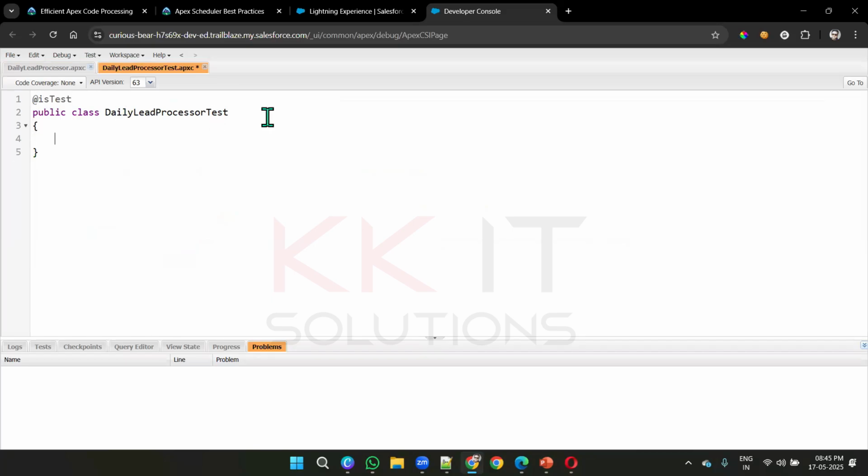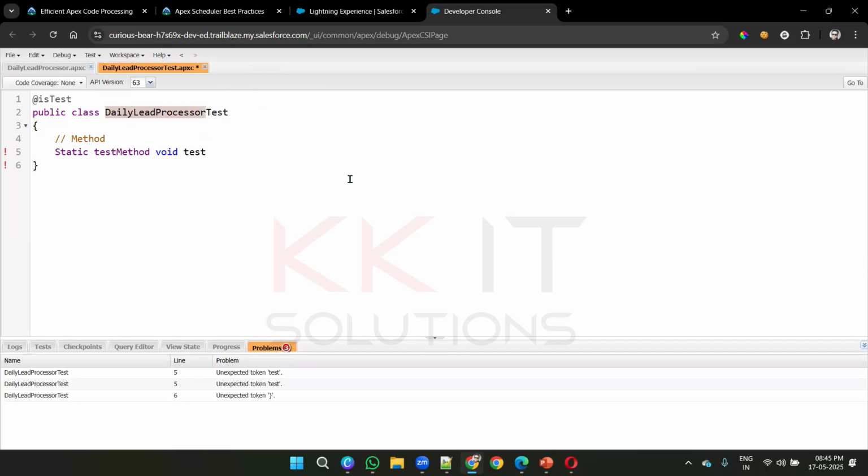Next, I'm defining a method: static testMethod void testDailyLeadProcessor. Clear?